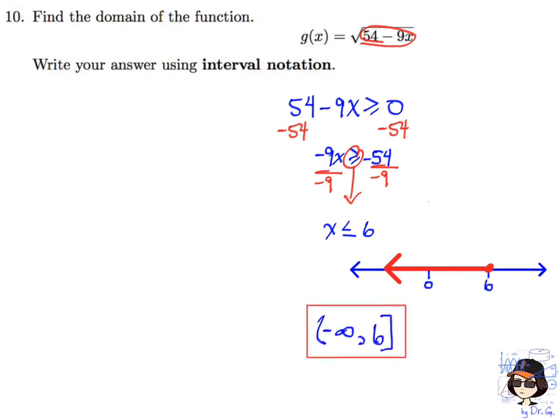Oh, and yeah, forgot. You have to write this in interval notation. I drew it on the number line to help me write it in interval notation. So we use a square bracket around the positive 6, meaning we're including that number in our answer. And we always use round parentheses around infinity or negative infinity because we never include that. It's not a real number, so we can't use a square bracket next to negative infinity or positive infinity.